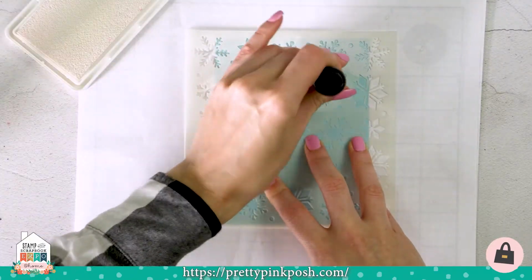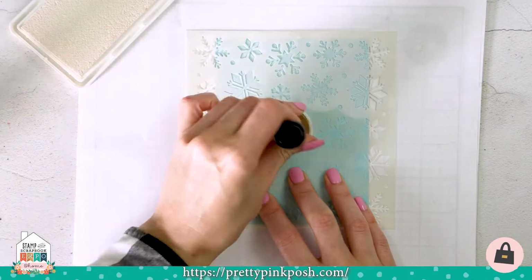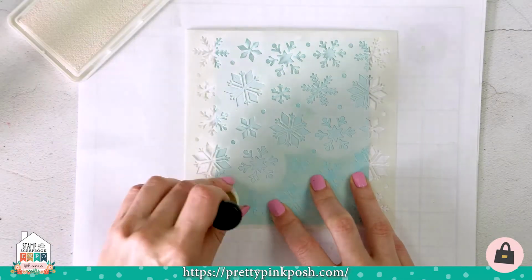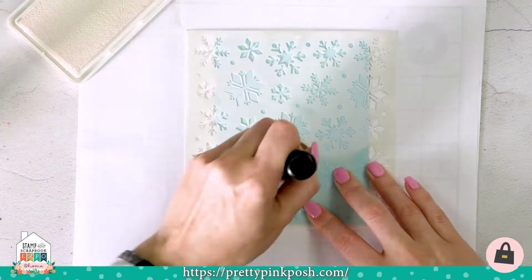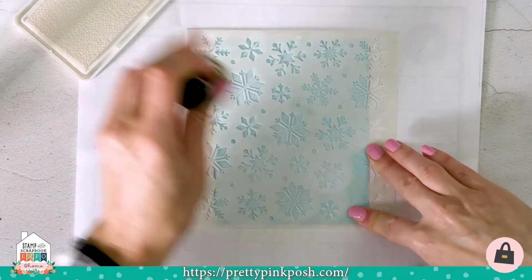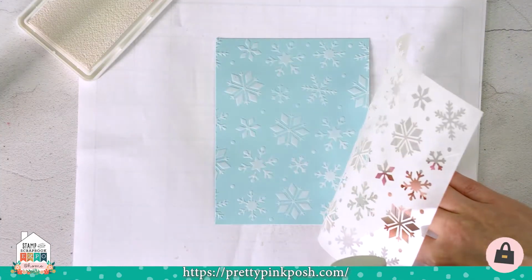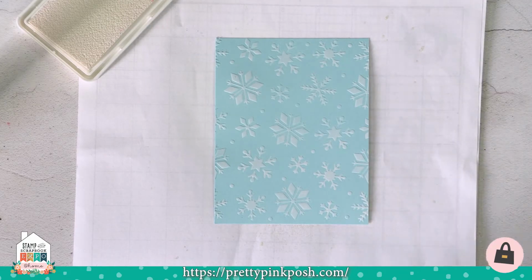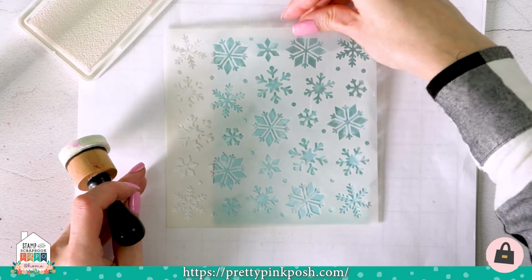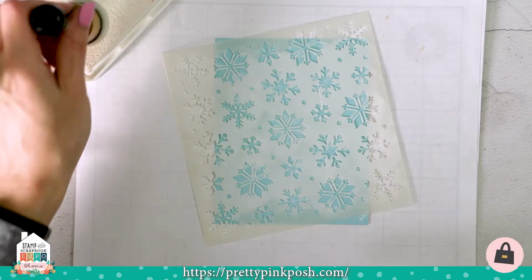Now I'm not blending, I'm not doing the circular motion that you usually do when you blend, but rather I'm just loading my ink blending tool with ink and then pressing that ink onto the paper through the stencil. My stencil is not taped in place, I'm just holding it with one hand. I find I don't need to tape it, I can just as easily hold it in place. As I lift the stencil, you can see the beautiful snowflake design. So I now not only have embossing on my background, but I've also added ink to help the embossed snowflakes stand out a bit on the background.